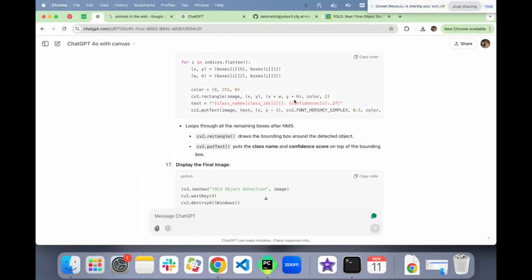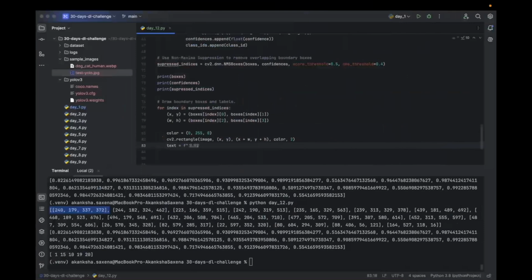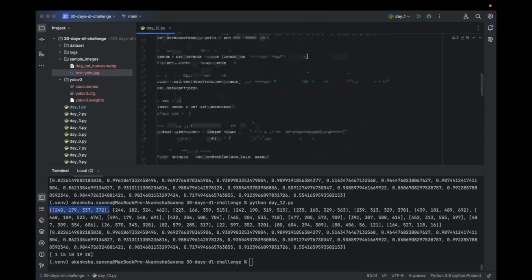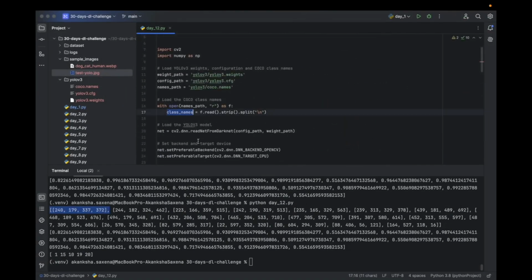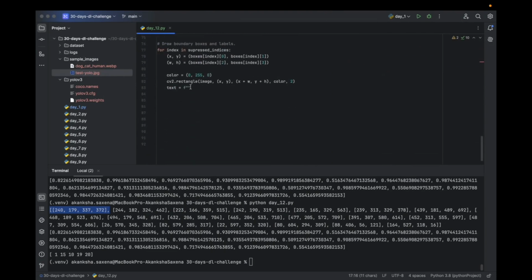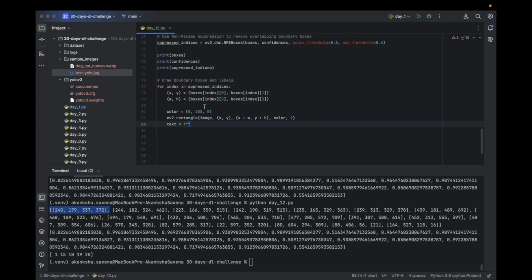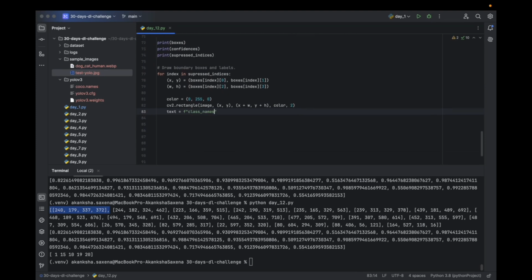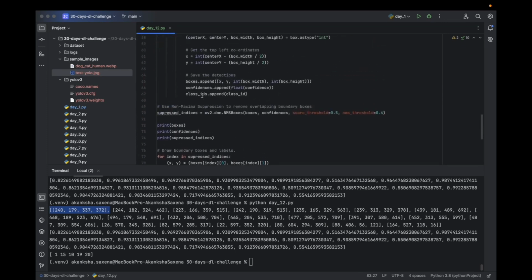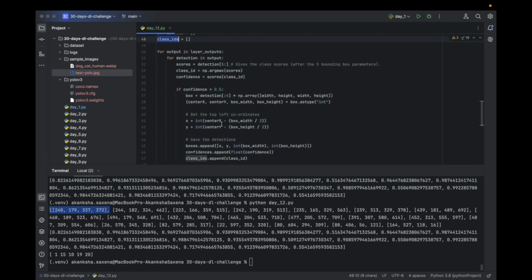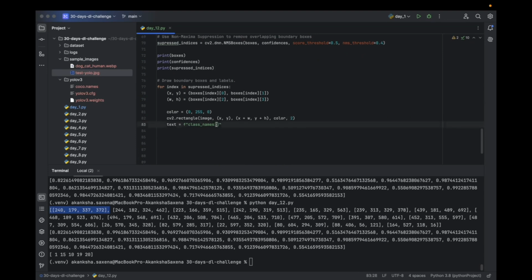From the class names, get the class id of this index. If you remember, we got the class names here, right? So we are going to use this variable class names and these class ids. From here, get the class id of this index.